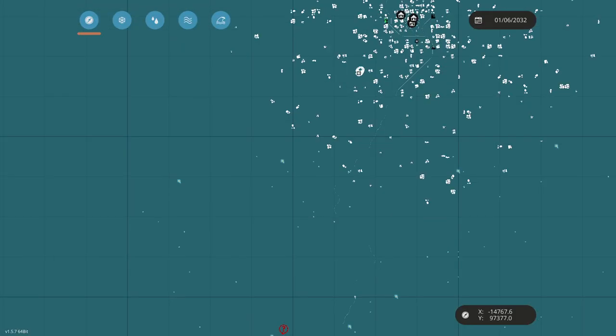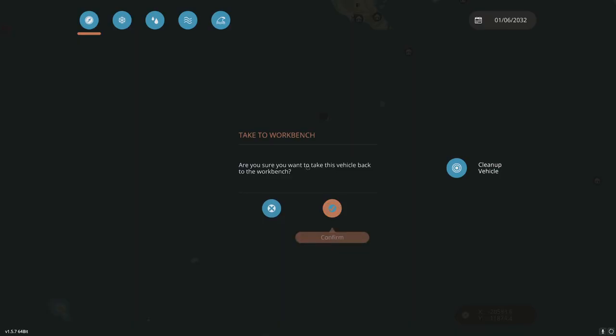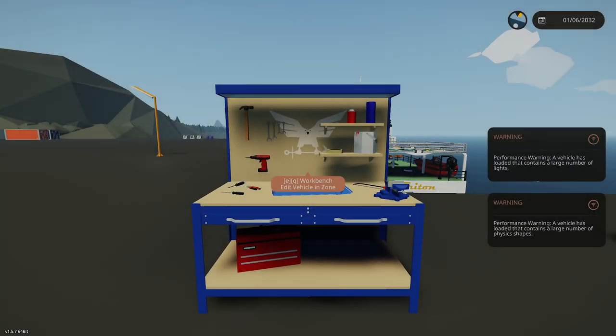Let me just bring it back to the workbench. I want to show you a couple last things, and that will be it. So Triton's going back to the workbench. Let me just do a quick save. I want to make sure I have the latest version of this.